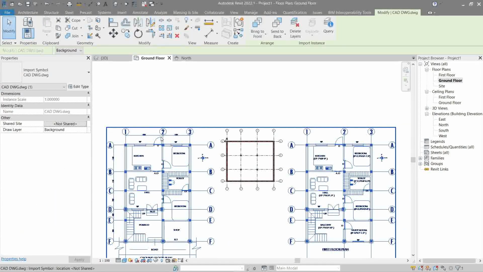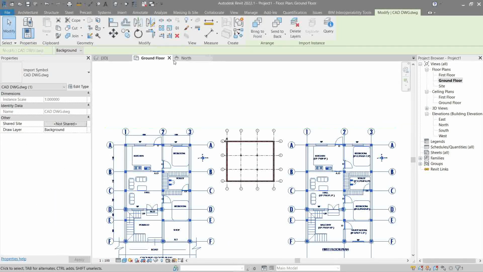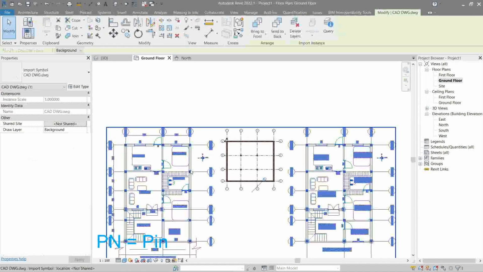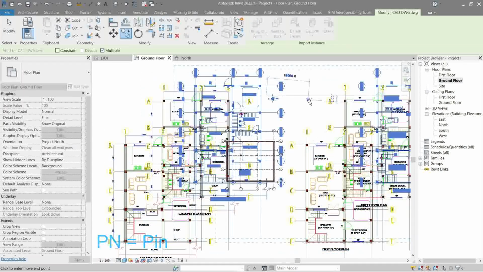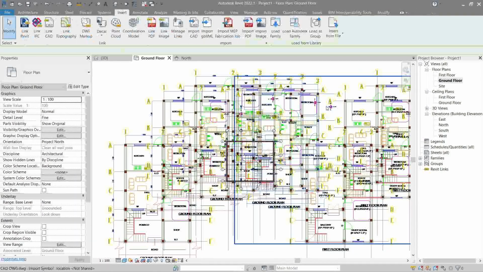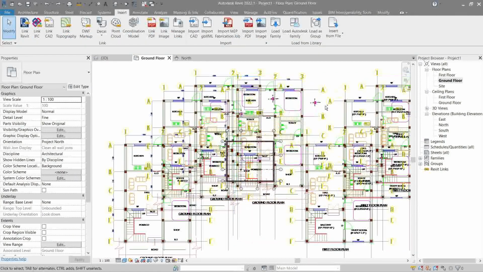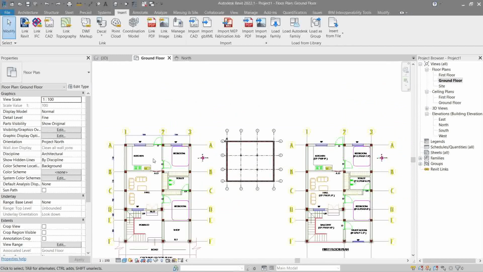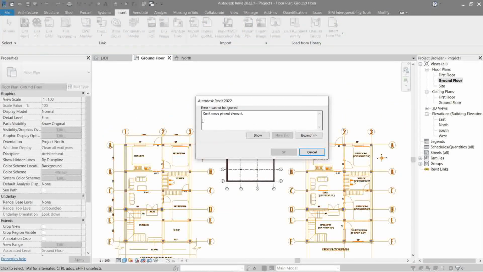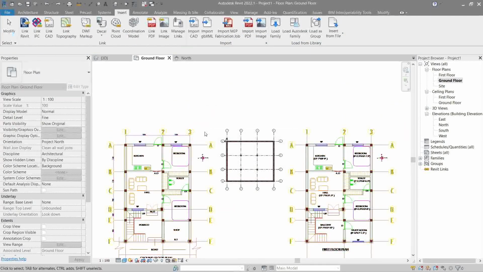Okay, so next, how do we pin again? Press this button or the shortcut key. Now it's pinned again and we cannot move anything. Oops, I made a copy. Undo. Okay, see, because it's pinned.